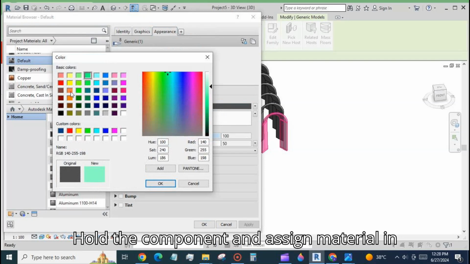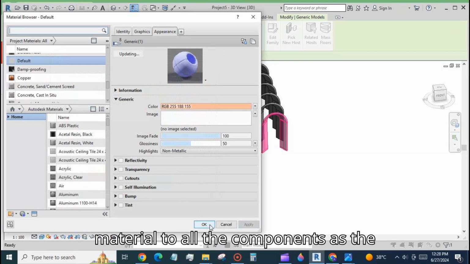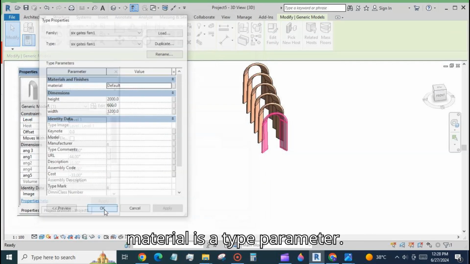Hold the component and assign material in the Edit Type box. This will assign material to all the components as the material is a type parameter.